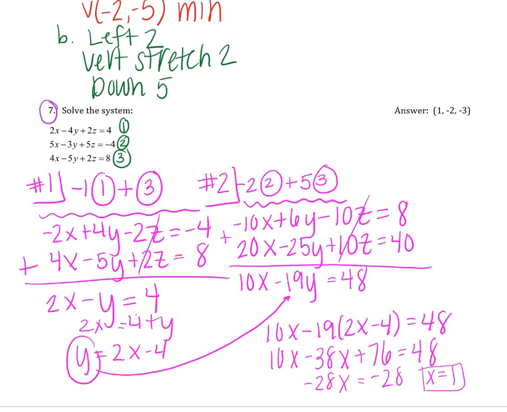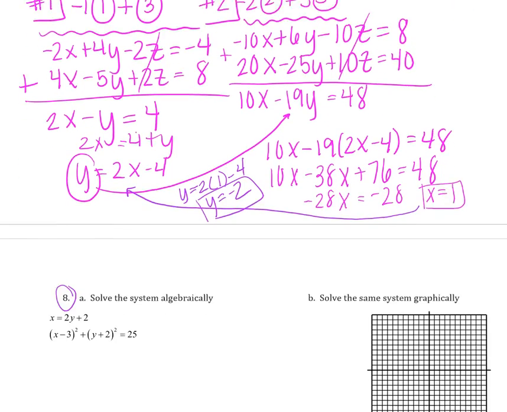So then what you would do is go through and then find y. So you would plug it back in just to save some time. I'm not going to do that. But you go through, plug x into either one of these equations. I guess I can just do it. So I have y is equal to 2 times 1 minus 4. So it looks like y is equal to negative 2. And then once you have x and y, you can really just plug into any equation. So any of these, and then solve for z, which you know is going to be negative 3. All right, so if I go down.